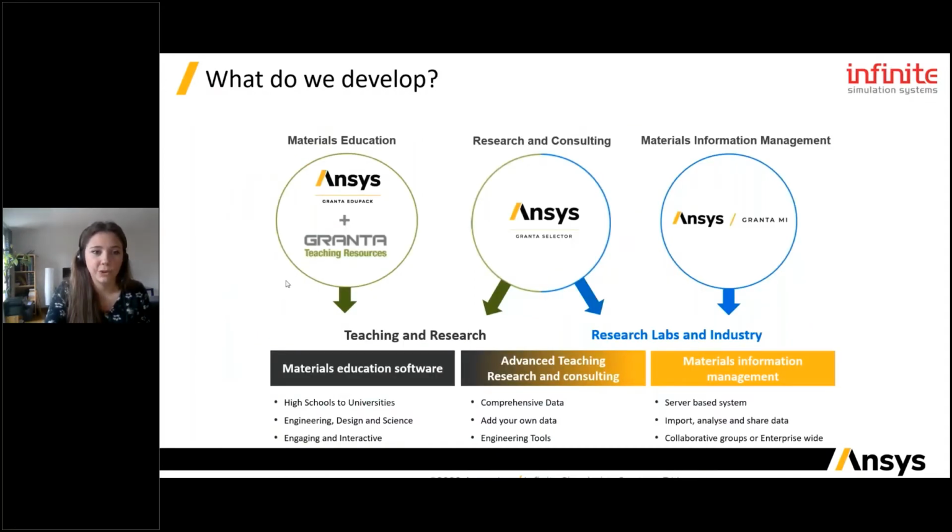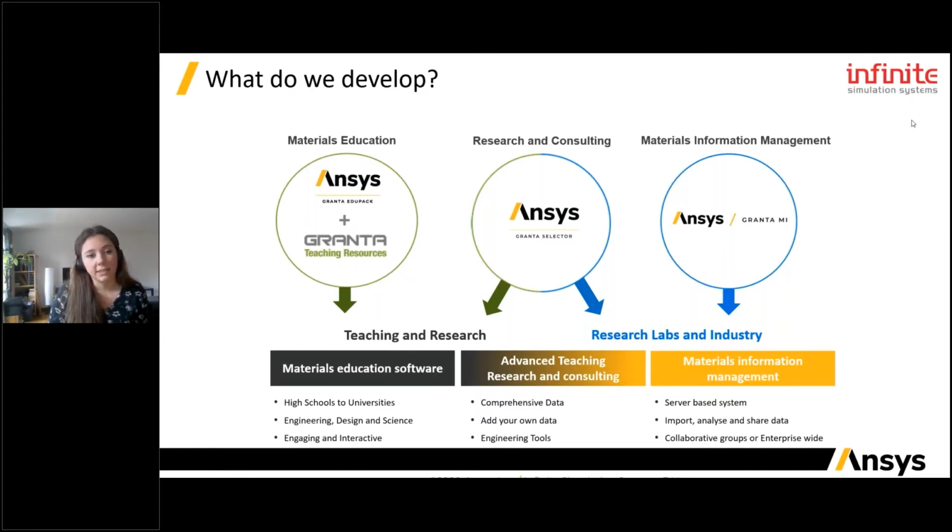So let's go further to the different tools that Granta provides, which is, of course, Granta EduPack, mostly based for engineering, universities, schools, any education where materials are in place. But next to that, there are also 2 other major Granta products, which is Granta Selector, which is the commercial variant of Granta EduPack, and Granta MI.